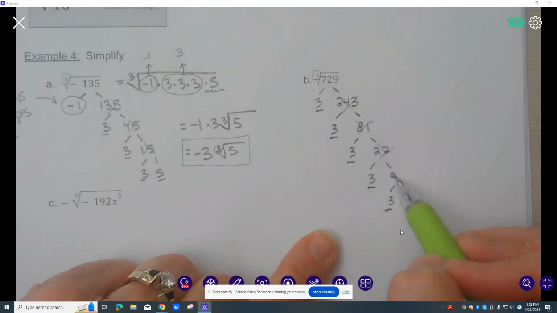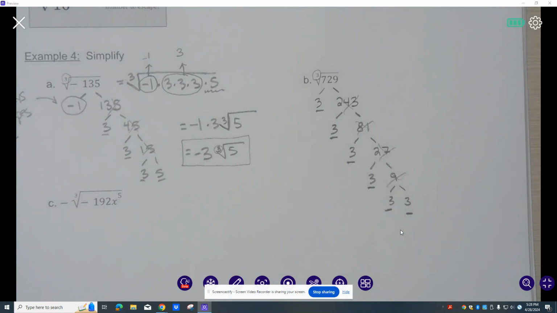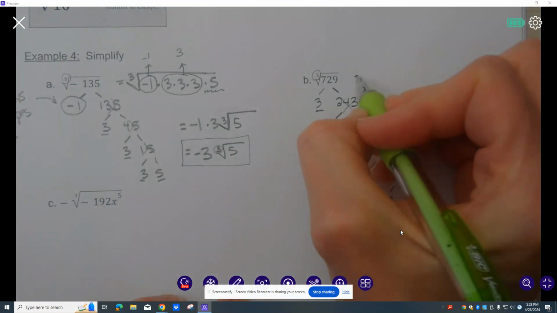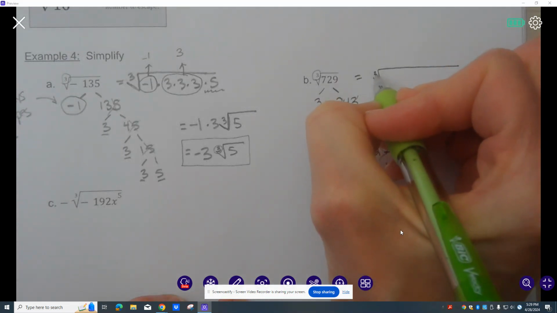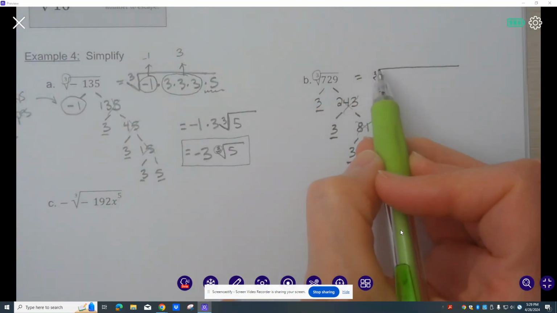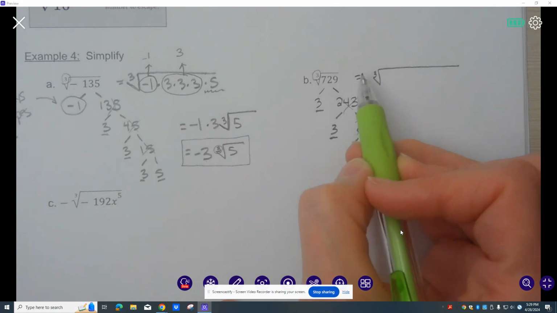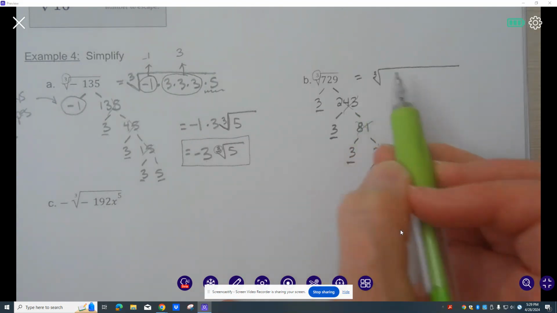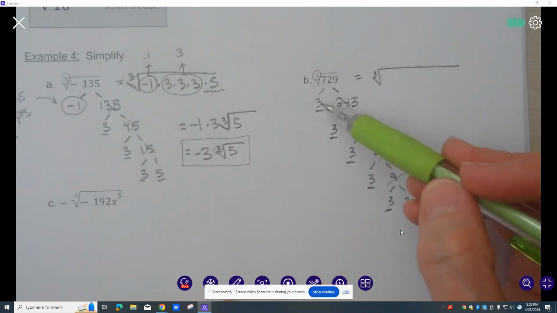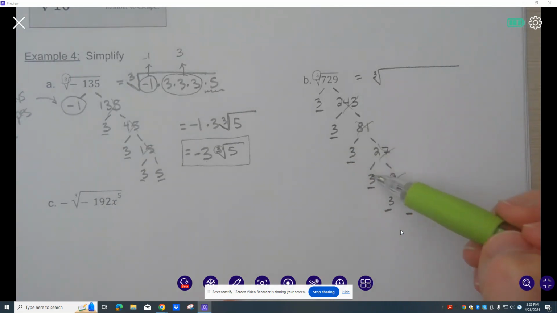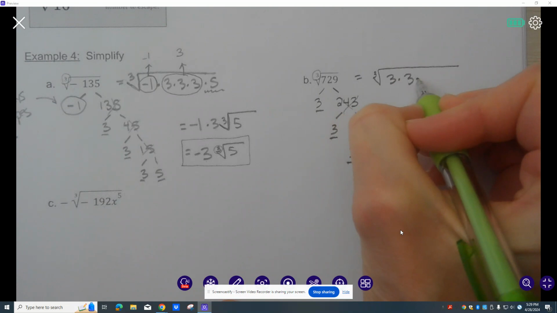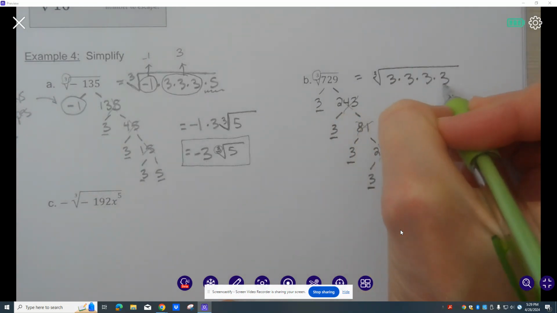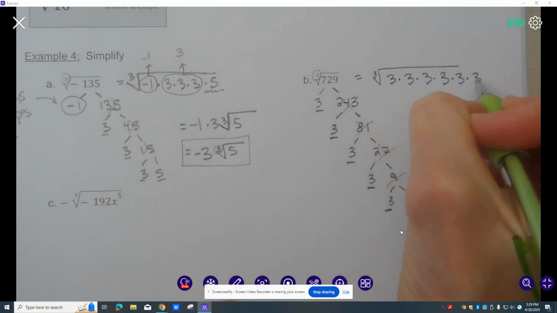Cross off all these non-prime numbers. So this is the same as, going to need a big long jail here with an index 3. I like to think of that index as the sign outside the jail. So the sign on this jail is a 3. And then I want inside 1, 2, 3, 4, 5, 6 3's.